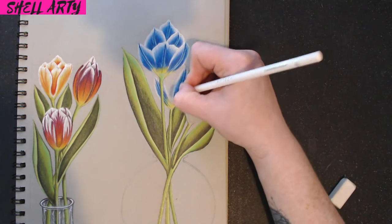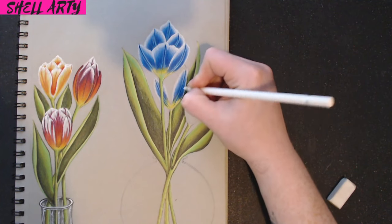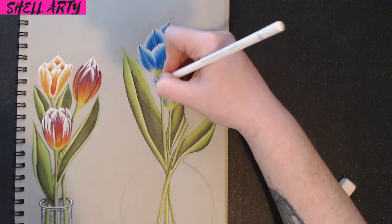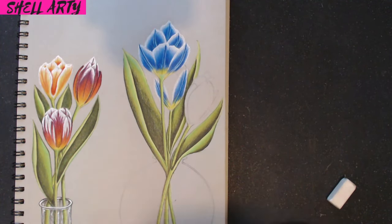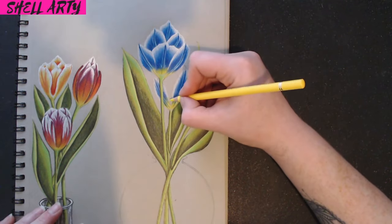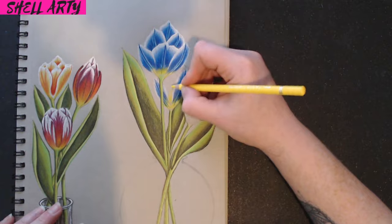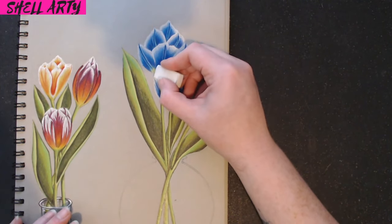Bringing that back into the centre. The white. Don't you all know by now which colours I'm using? So I need to bring the yellow into this one. And then just pull it up a little bit there, take that lead bit off there and a little bit there.